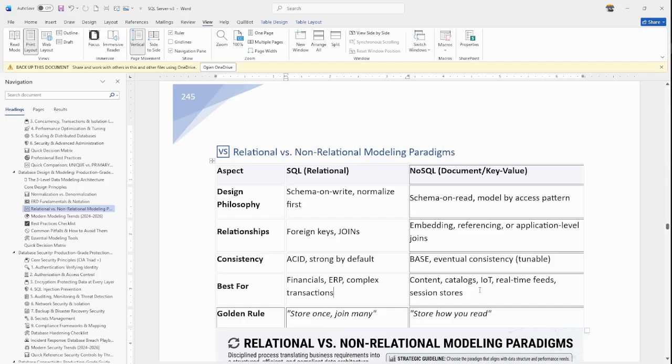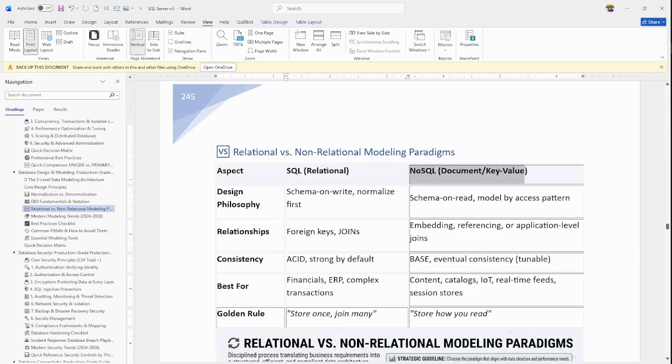I know MySQL, but what is NoSQL? NoSQL is one type of database model. Please, you have to know the NoSQL definition.